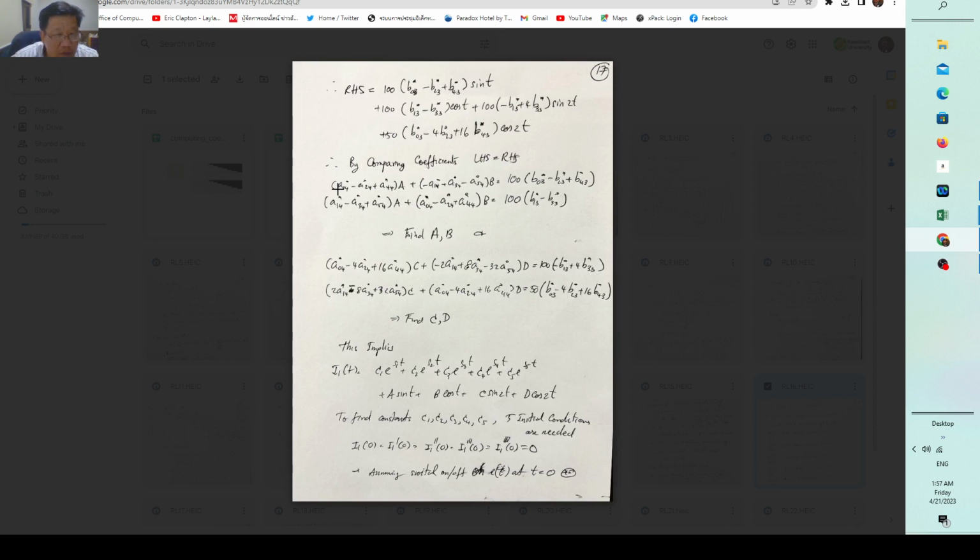As I told you, if you put down the value of a star 0 4 up to a star 5 4, and this one from b star 0 3 up to b star 4 3. Okay, all this will be the numerical value. This is a coefficient multiplied by a and a coefficient multiplied by b on both equations. So it becomes a very easy equation, a 2 by 2 equation.